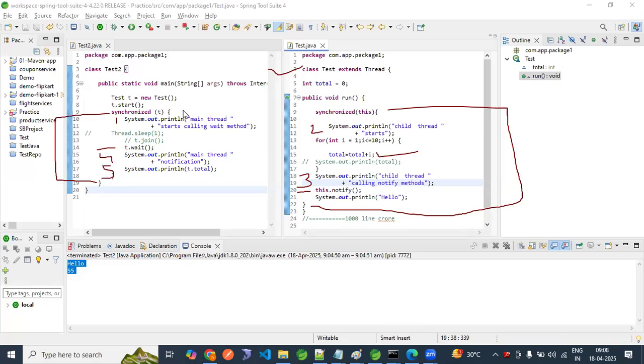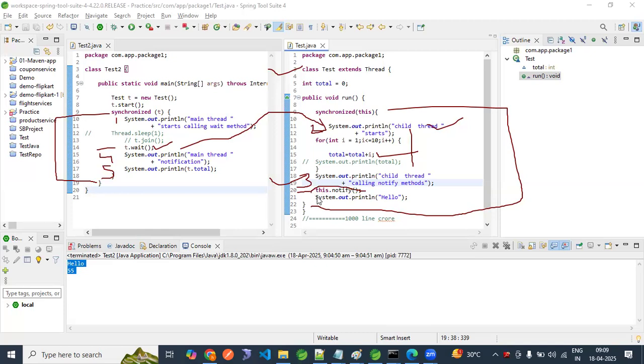See, again the main thread gets the chance. If the main thread gets the chance, it will call the wait method. So the main thread will wait. The moment t dot wait is called, it will go here, and the child thread will get the chance. The child thread will start the program, and this statement will be printed. After our logic is done, the child thread is going to call notify.